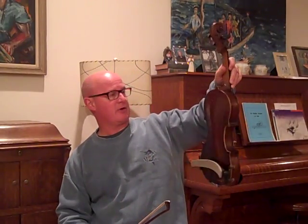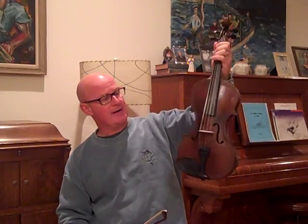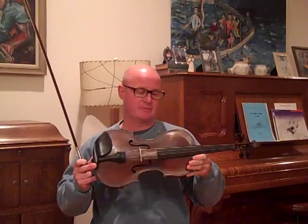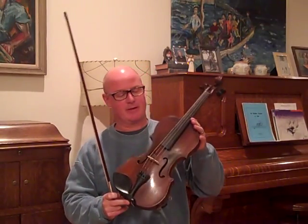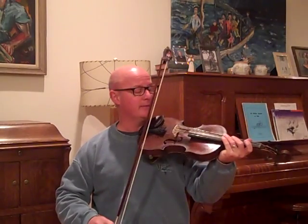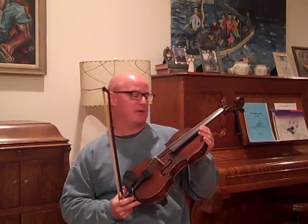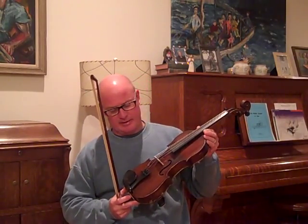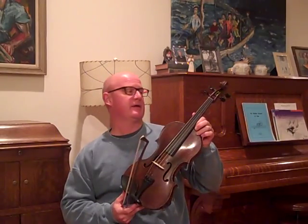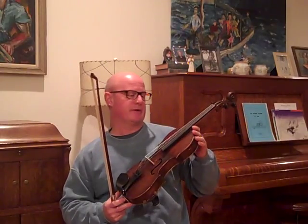And I'm not talking it up more than what it is. It's just an old conservatory violin that's been revoiced to a good recipe, and it sounds excellent. So this would be a good violin for someone to have that maybe has a really high-end instrument and doesn't like to play outside with it in inclement weather and whatnot. You could take this one and play it and still have a really good fiddle to play.